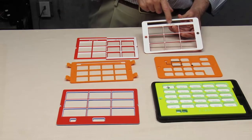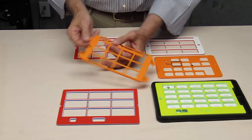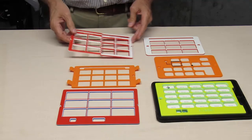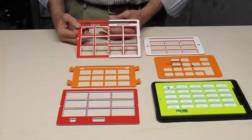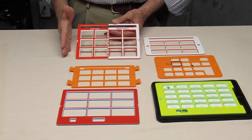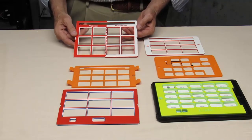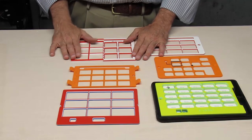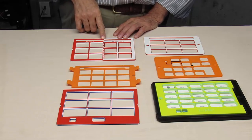Another nice feature is you can add text engraving to a keyguard on top, and I don't know how well this shows up, but here's a serial number on the underside of the keyguard. And lastly, you can do some clever things with color again, using multiple colors of filament. And this also demonstrates a feature of printing keyguards on smaller than the largest build surface. So I can add a dovetail joint at some point in the keyguard and use that joint to bring two pieces together that were printed separately. Depending on the tightness of the joint, you may not even need to use some kind of adhesive.